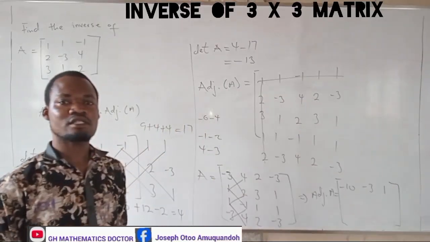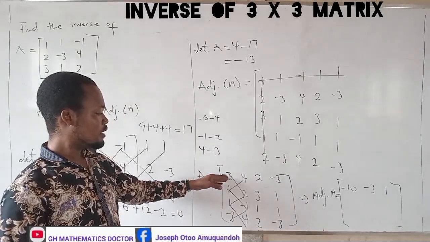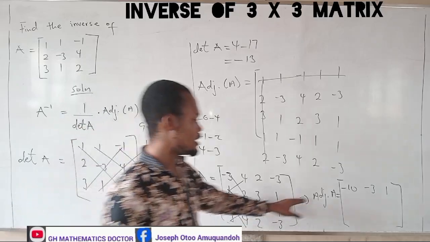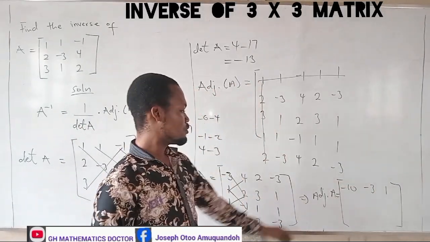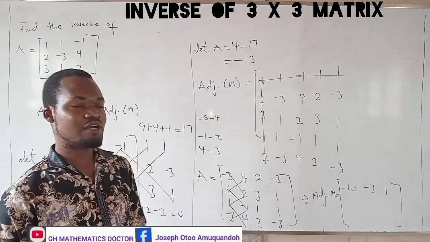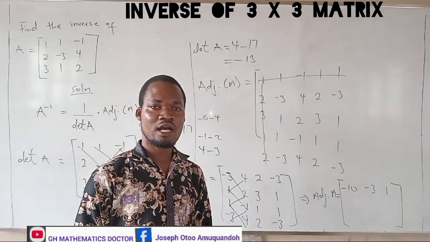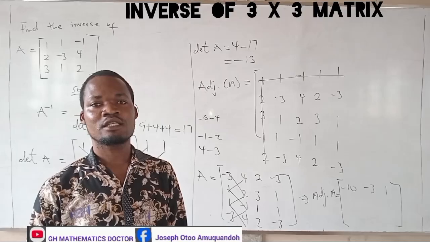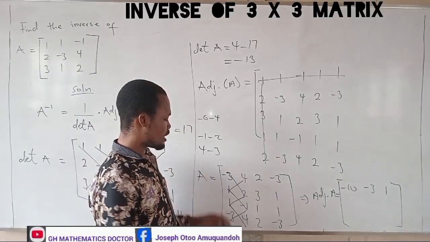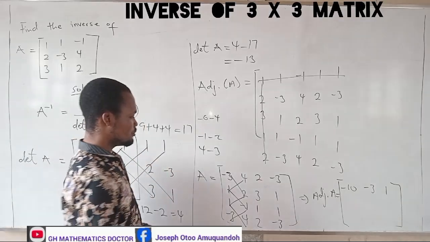If you have noticed, the 2 by 2 determinants of these 2 by 2 matrices written in column form are the row form of the adjoint. So that's the shortest way, because if you had written these answers at the column side, after that we would need to transpose the matrix again before you can get the adjoint. So we need to skip that. That's the strategy. As I'm doing here, we are already transposing it. So let's continue.